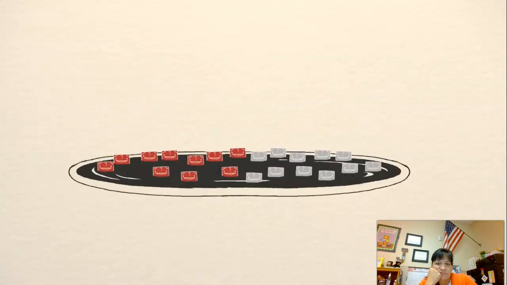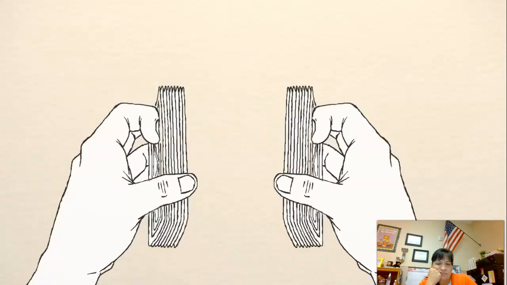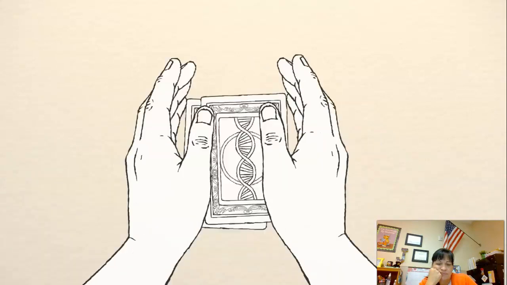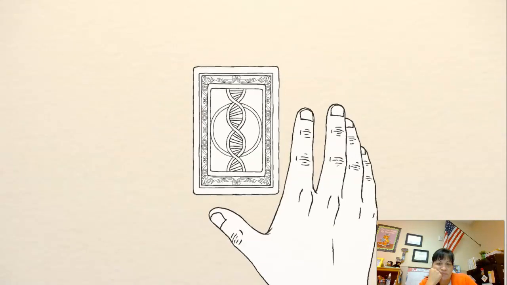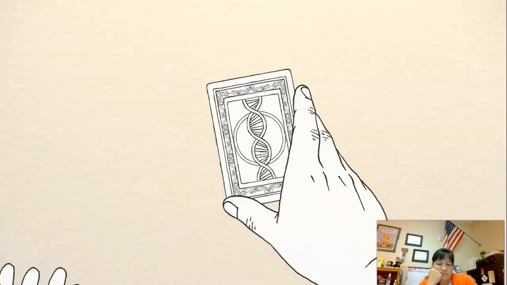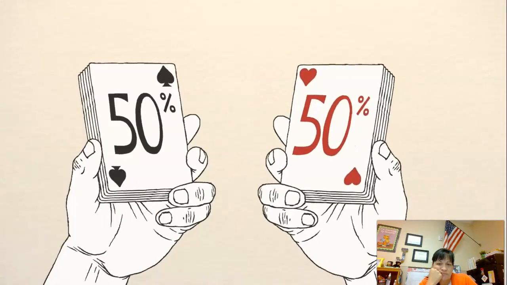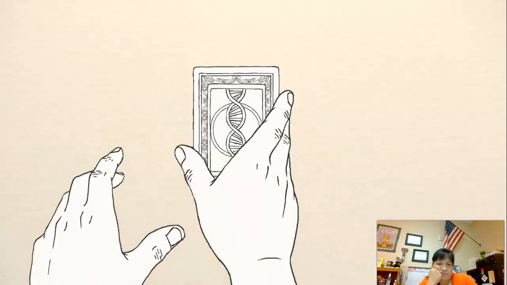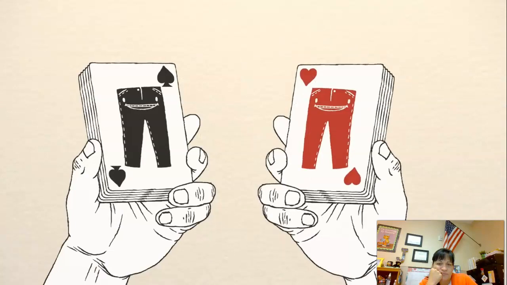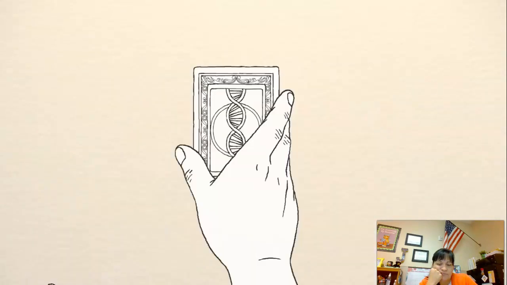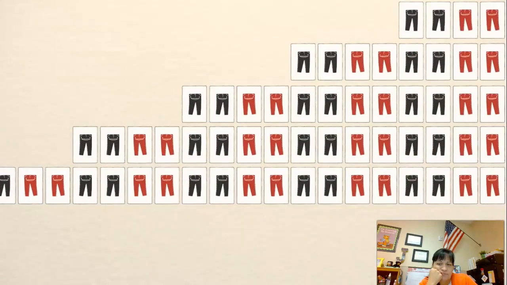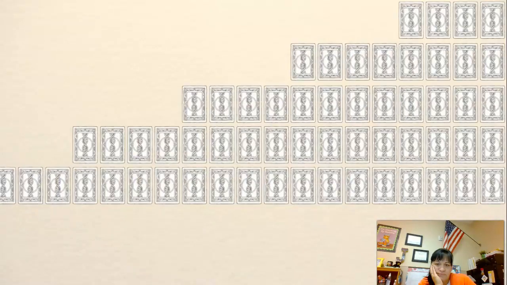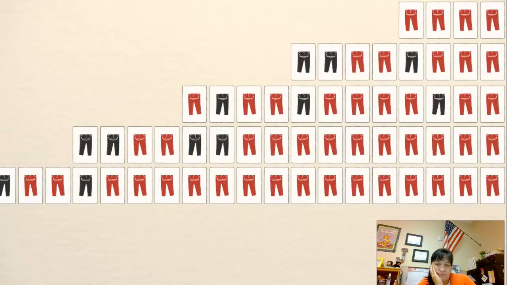The 20 different genes are like cards in a deck that keep getting reshuffled with each new generation. Sex is simply a reshuffling of the genetic deck. The cards are reshuffled and passed to the next generation. The deck remains the same, 50% red. The genes are reshuffled and passed to the next generation. The gene pool remains the same, 50% red. Even though the population may grow in size over time, the frequency should stay at about 50%. If this frequency ever varies, then evolution has occurred. Evolution is simply change in the gene pool over time. Think about it in terms of the cards. If the frequency of the cards in the deck ever changes, evolution has occurred.